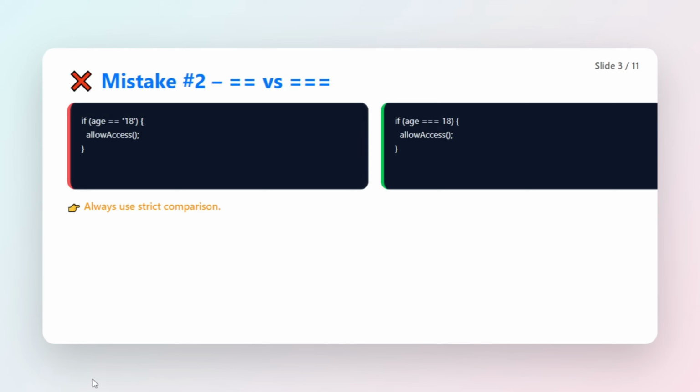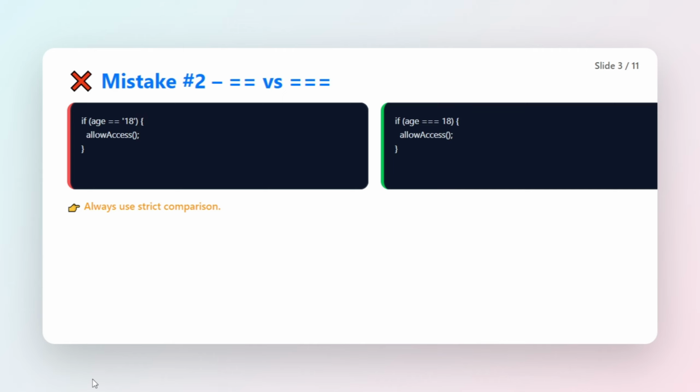when production is down. Some juniors worry that using triple equals everywhere is too strict. But strictness is a feature, not a problem. It forces you to think about your data. It forces you to know whether you're working with numbers, strings, or booleans. And once you build that habit, your bugs decrease dramatically. Here's the senior mindset shift. JavaScript already has enough magic. You don't need more. Avoid implicit behavior whenever possible. Be explicit. Be clear. Make your code easy for humans to read, not just easy for the computer to execute.